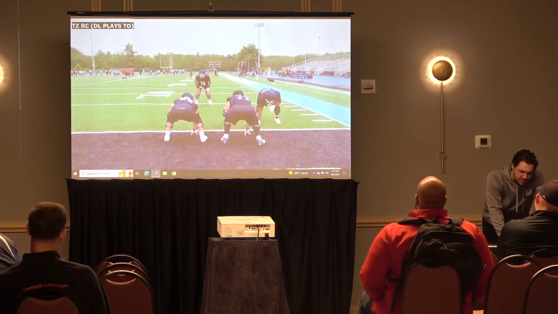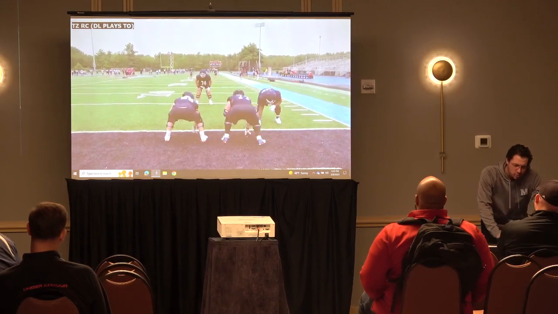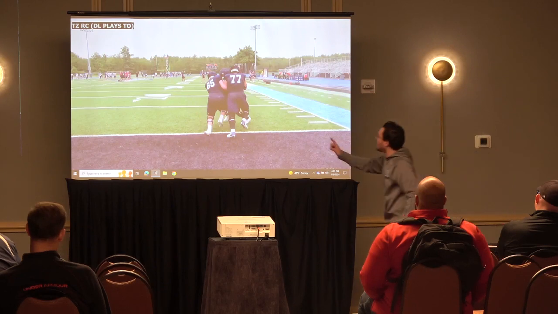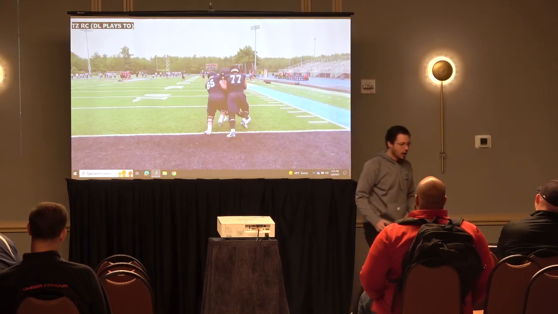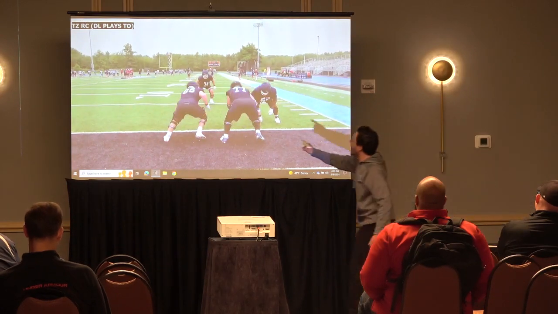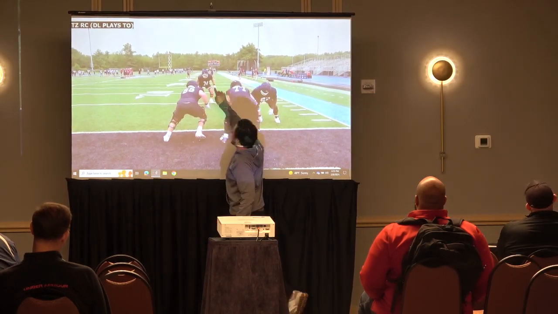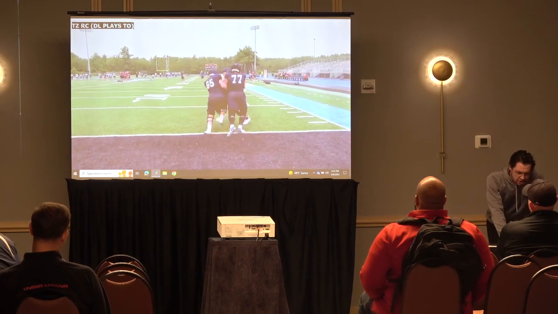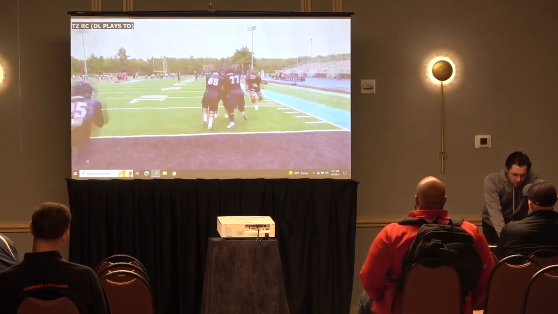Remember, this is a tight zone scheme to the right. So 77 right here, Kevin, he doesn't just want to run around this thing. Get back into it. Get back into it. Because there's a good chance this linebacker is just going to kind of hang inside here. So the guard's probably going to have to come off on him. If he does jump over the top, the tackle could come off.